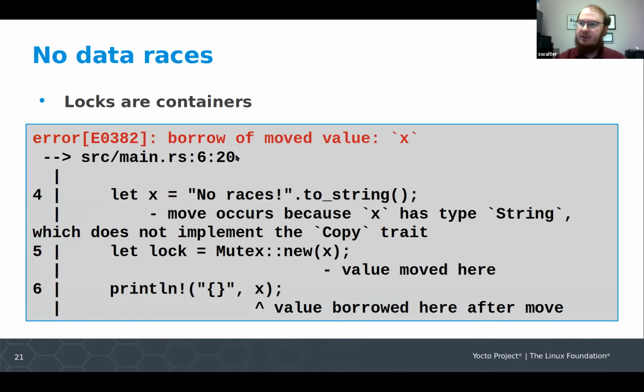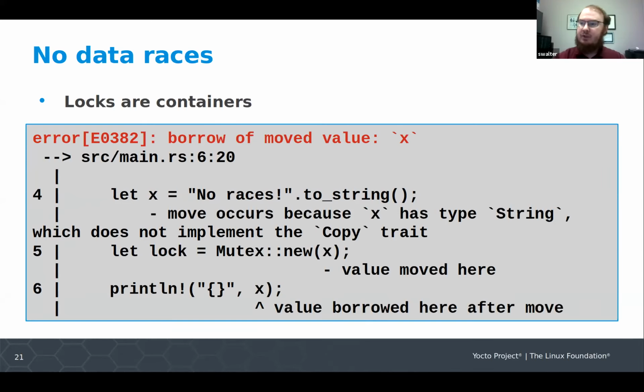And so what you'll see here is the compiler correctly says you're not allowed to access that variable directly. It is now protected by a mutex. So it is kind of using move semantics like C++ does, but what it gives you that C++ doesn't is that after you've moved out of a variable, the compiler will prevent you from using that. Whereas in C++, it's just going to be a null pointer or something like that, depending on the semantics. So this actually lets you find and fix that issue at compile time.